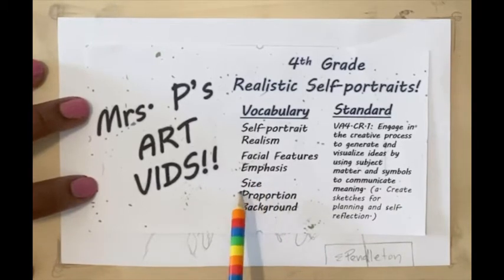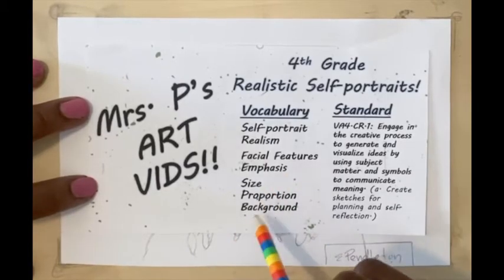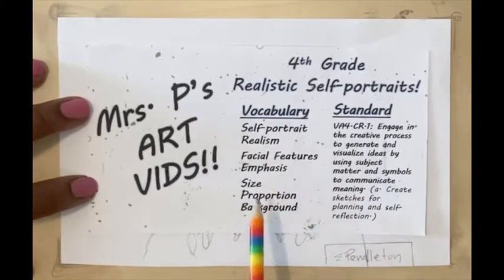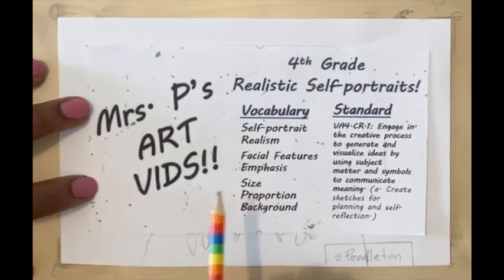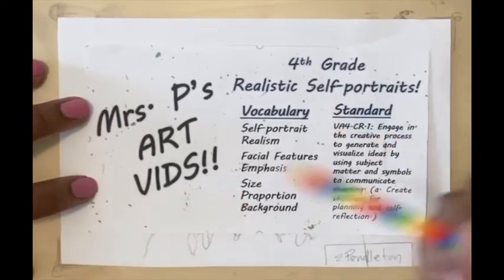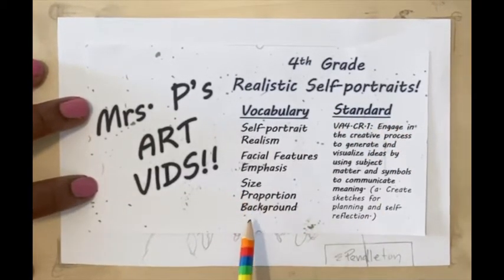We already talked about size and how it relates to proportion. Proportion is how big things are compared to other things. And so you want to think about how you're using your knowledge of sizes, or how sometimes you have to adjust the size of something in your portrait as you're working to make sure it's in proportion, okay?